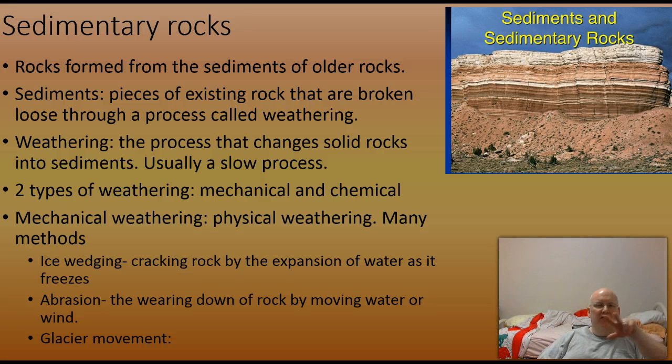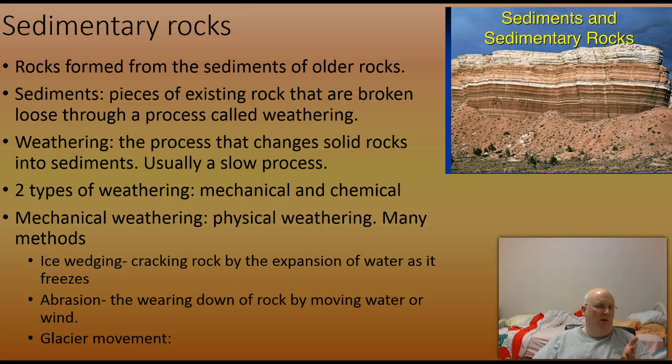And there's basically 2 kinds of weathering. There is mechanical weathering, which is the weathering by the movement of something, and chemical weathering, which is kind of like when water acts upon something, or acidic water or acid changes the chemical composition of the rock. We're mostly going to be dealing with mechanical weathering types. So there's 3 kinds of mechanical weathering.